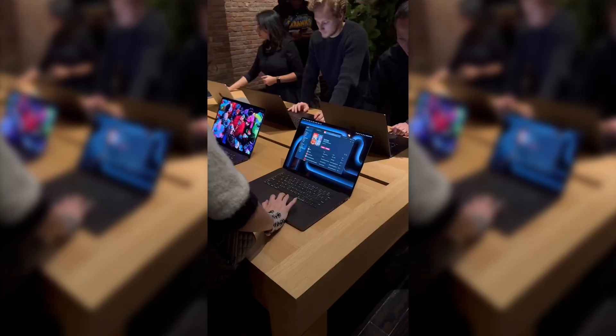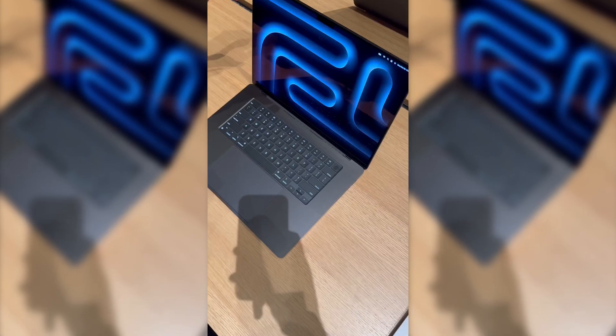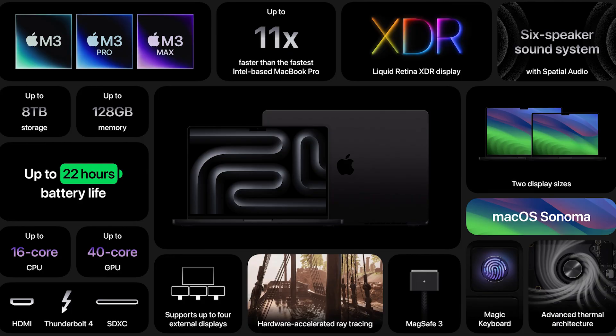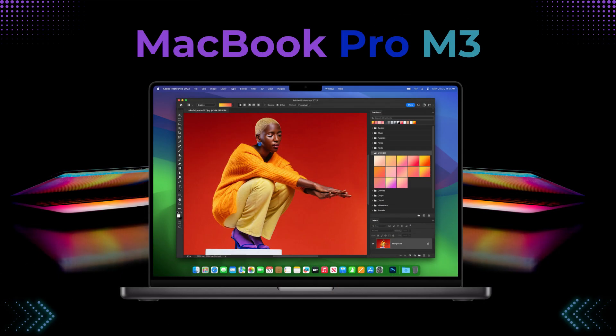In the world of software development, the MacBook M3 Pro stands as the ideal device for developers looking to carry out complex and demanding projects. The exceptional performance capability of the M3 Pro aligns perfectly with the needs of these professionals, ensuring they can work efficiently and effectively creating cutting-edge software.